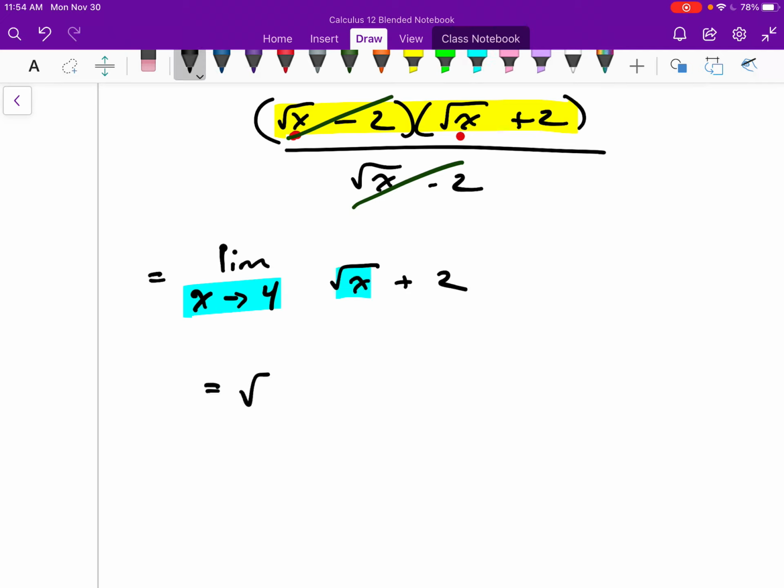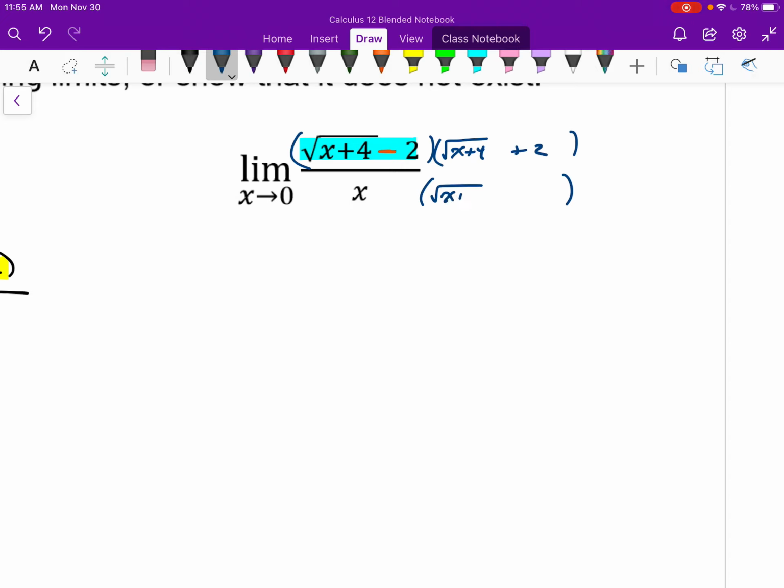But the conjugate is a binomial, so two terms, in which it's almost the exact same as this. But this term here, instead of being subtraction, is going to be adding. Allows us to take advantage of like a difference of squares in reverse. And so in this case, the conjugate would be root x plus 4 plus 2. And whatever I do to the numerator, I must do to the denominator. Chances are the last time you worked with the conjugate would have been in pre-calculus 12 with proving identities. Quite often, using the conjugate comes into play there.